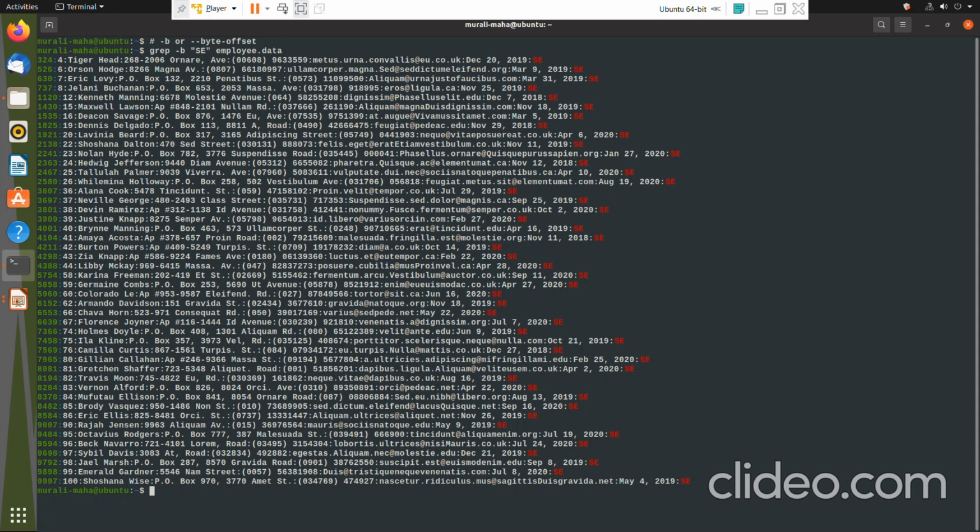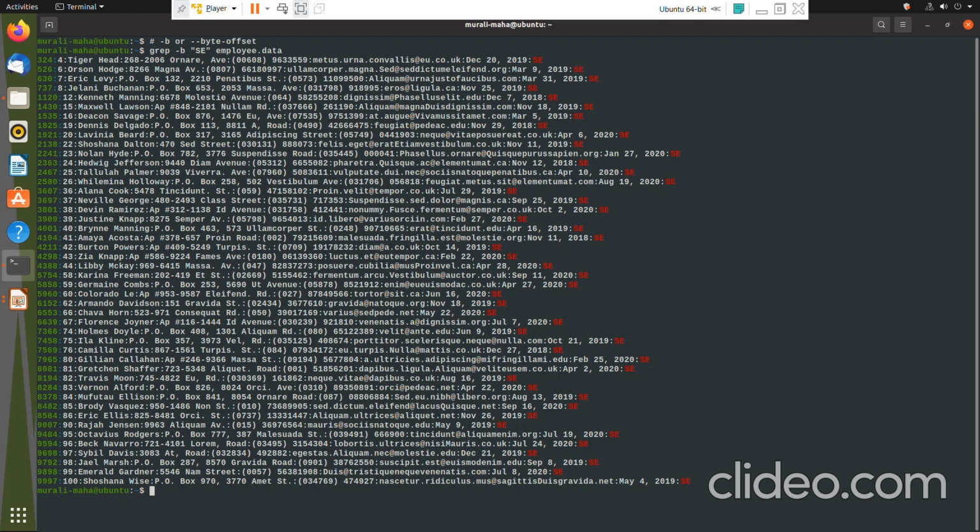Offset means from the beginning of the file till that particular character, how many bytes it has traversed, which byte it is. For example, the fourth employee record begins with 4.